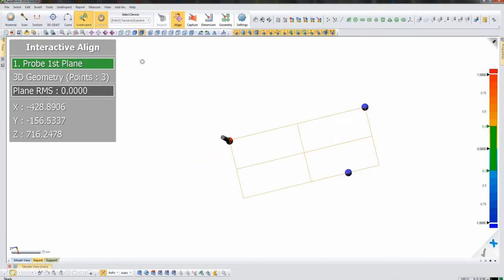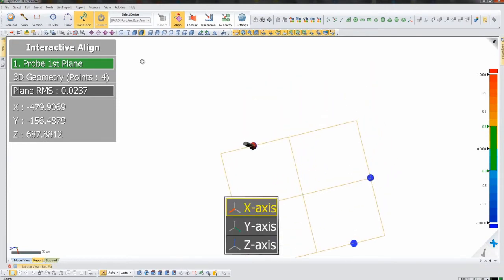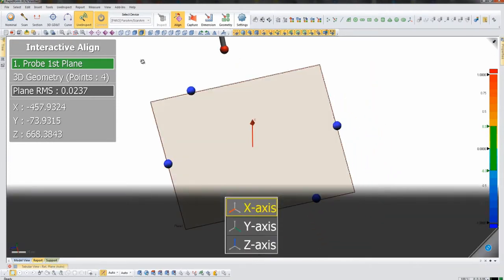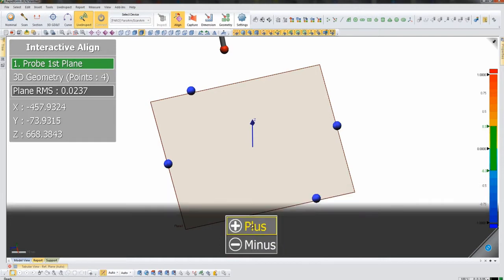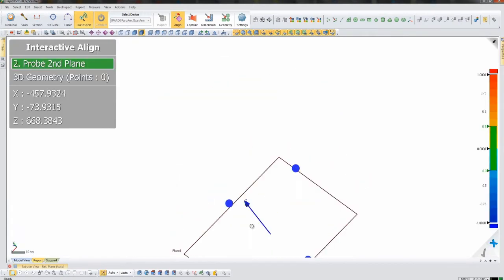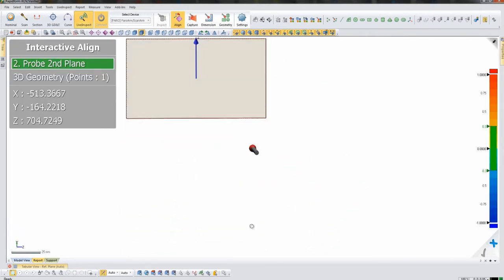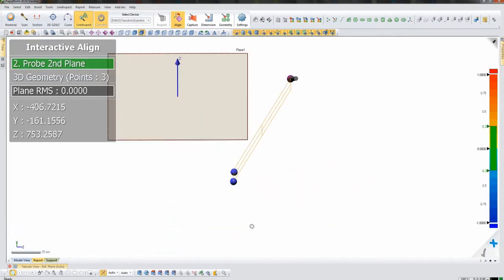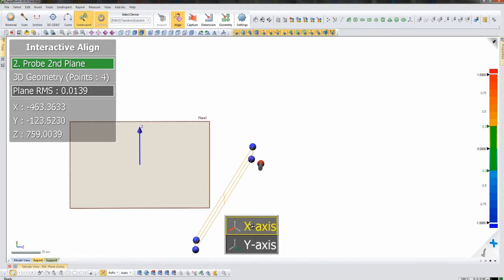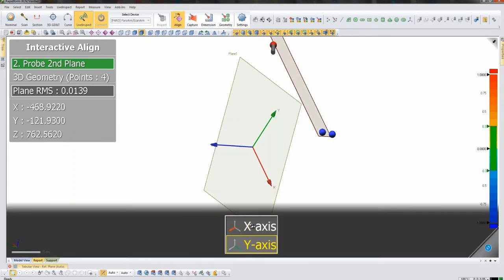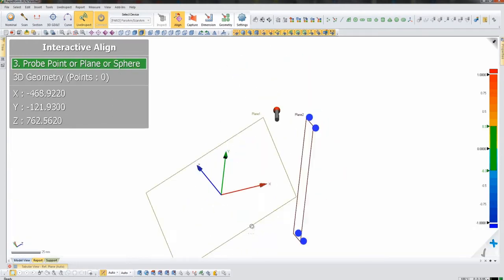First, measure a plane. Once the plane is measured, we have the option to define if that is the X, Y, or Z axis. We make these choices with the device directly, just moving it in space. And again for positive or negative. We continue this process until all degrees of freedom are constrained. This entire alignment process was done completely with the device. No need to go to the PC until the alignment is complete.